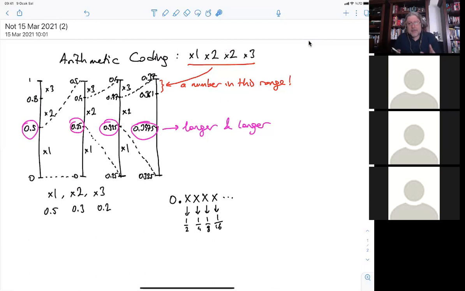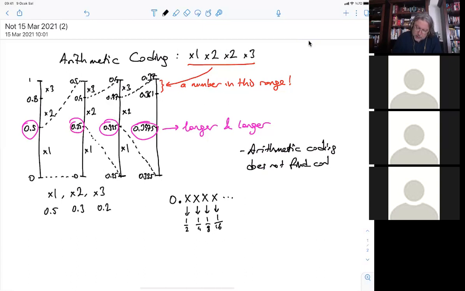So arithmetic coding is not finding the code words for individual symbols. Let's write it. Arithmetic coding does not find code words for individual symbols.